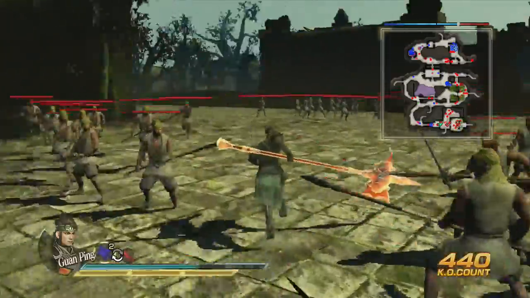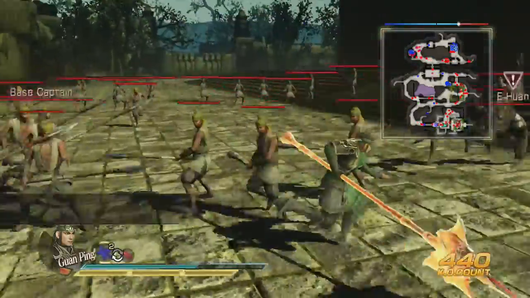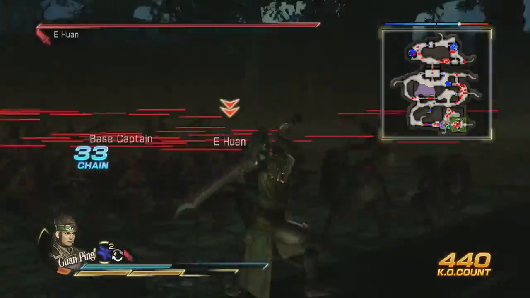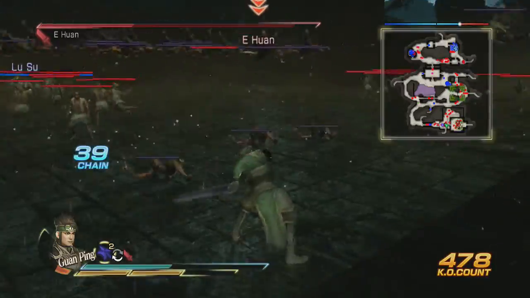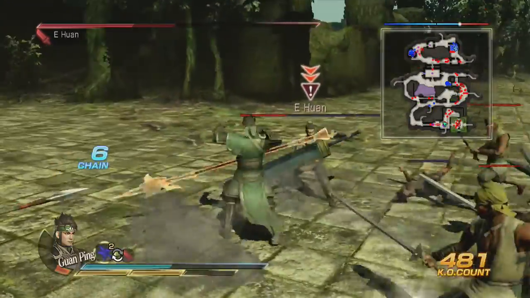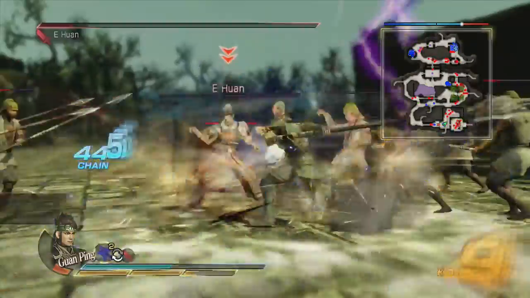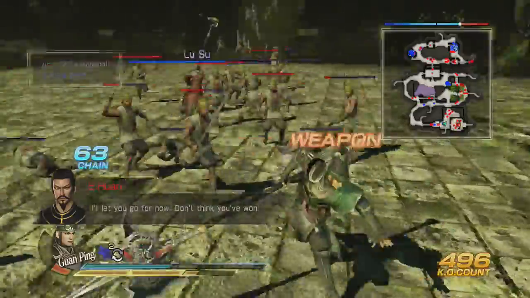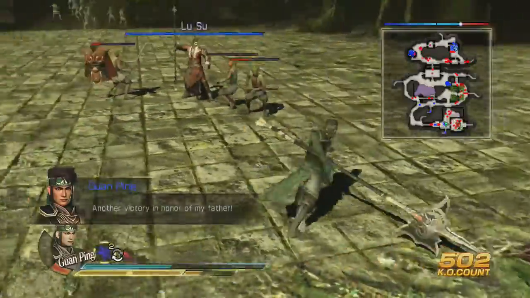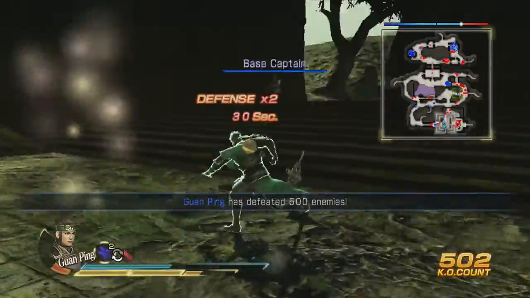Let's see here. Anything I can grab? Does not look like it. Oh, crap. Not letting that happen. Yuan is almost dead. Don't block. Come on. Come on. There we go. No blocking. No blocking. What are you doing? No blocking. I heard something drop. Defense. Not too bad. Quadruple defense.